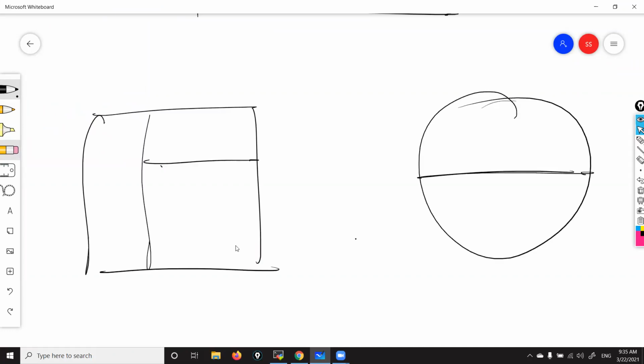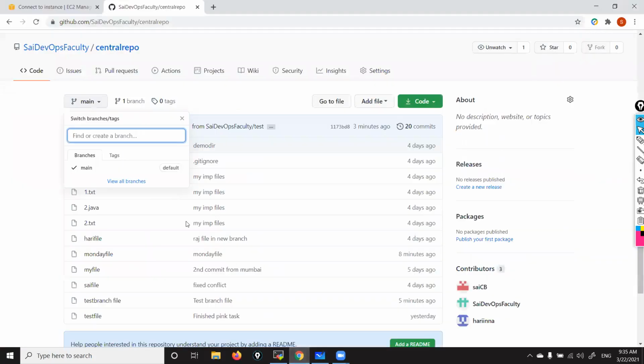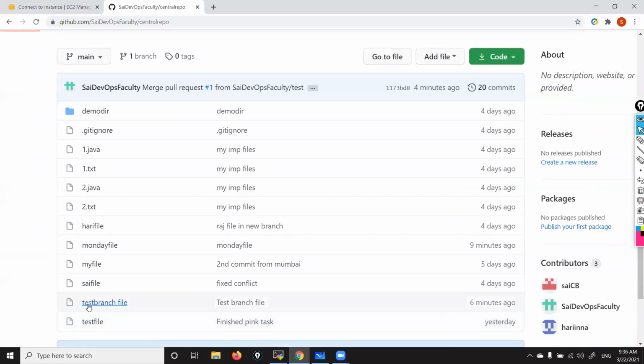Here there are 2 stages: workspace, staging area, then local repo. Already these are linked. Instead of creating a new one, let me take an existing file. First let me pull, because you know that in the central repository there are some extra files.